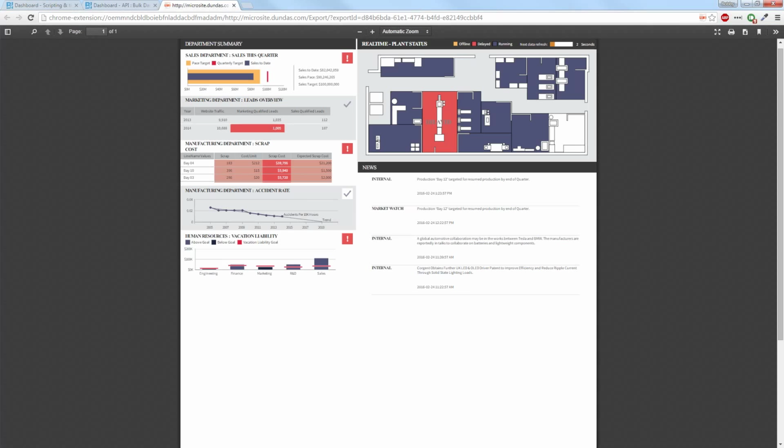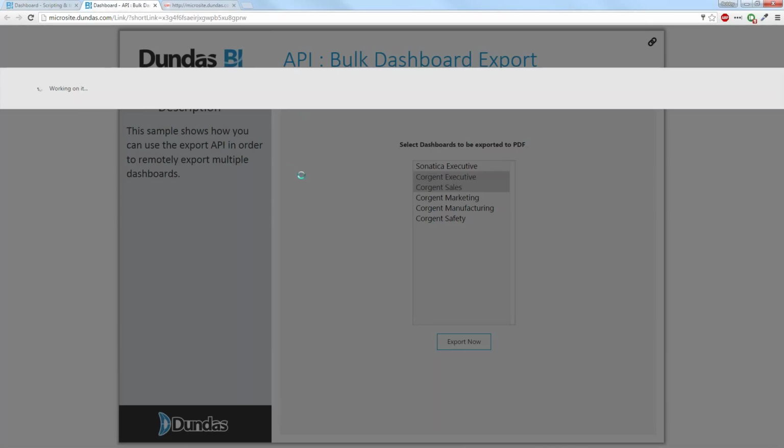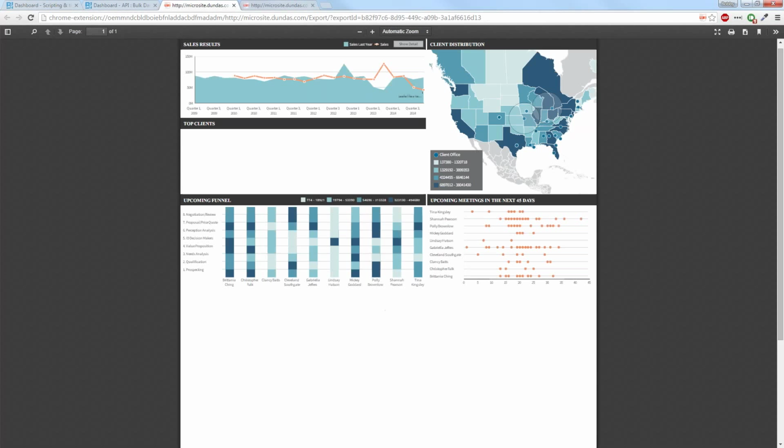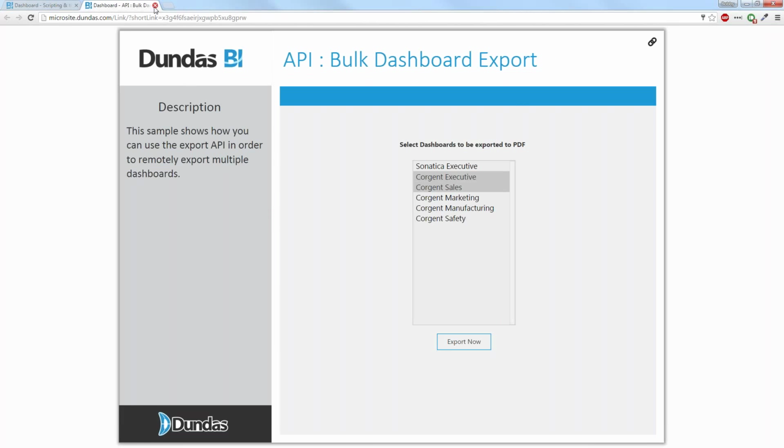It got finished. One of the properties within our export API is to actually set the landscape or portrait. It looks like we actually had it set to portrait, but that's okay. You can just change that value. I think it's like a Boolean value or something like that. And this one should be finishing up very soon as well. I think we're going to jump into questions, though. There's that second dashboard. Perfect. All right, so that just gives you an idea.